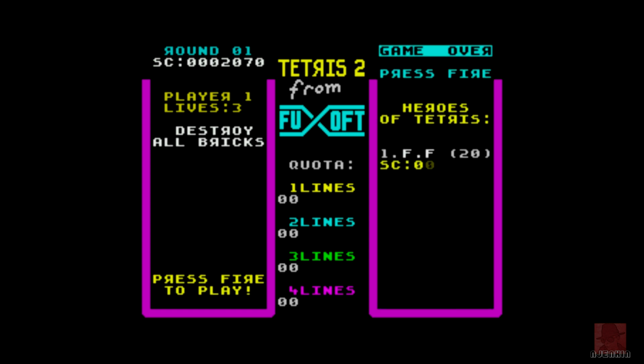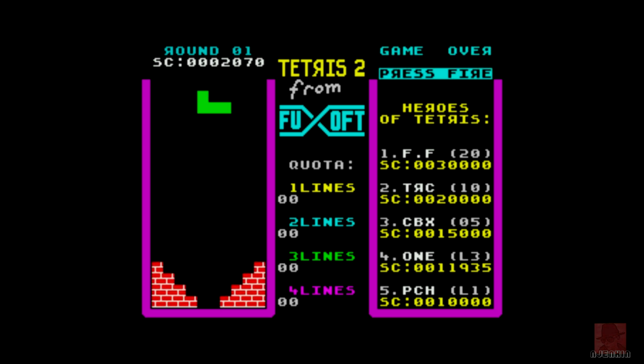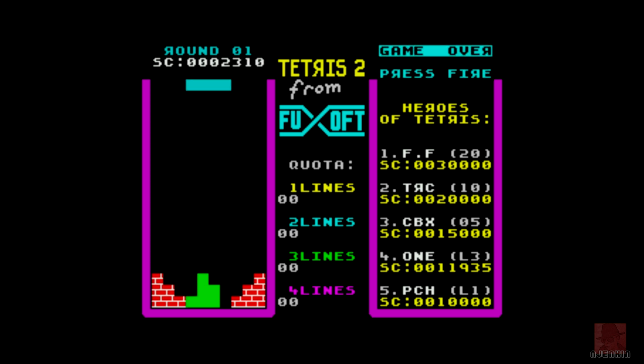Destroy all bricks. Whatever that means. I'll give it a go. Lives 3. Right, okay. So there's the bricks down the bottom. By completing lines, I think... Yeah, we destroyed that one. So I think you can work out what to do. It's going to get gradually more difficult as we go through.